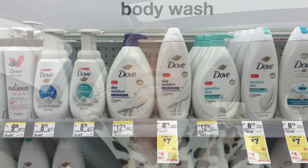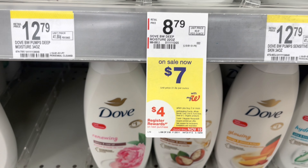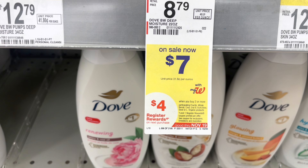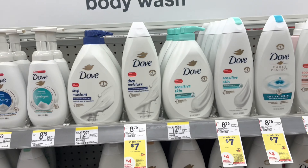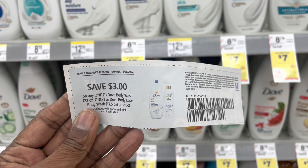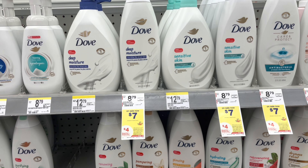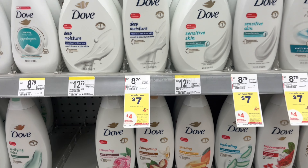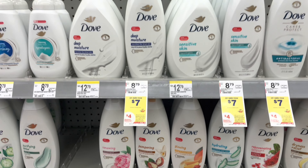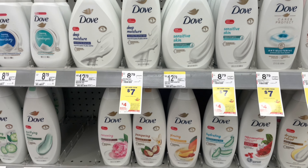Those are some pretty decent deals at CVS this week — if you've got those coupons, get out to the stores. Now let's head into Walgreens. The first deal at Walgreens this week is on Dove body wash. As you can see, it's on sale for $7, and part of a deal where when you buy two of those select products you get back a $4 Registered Reward. We got a $3 digital coupon, and in the Save insert we also have another $3 coupon. So $14 before coupons, minus $6 in coupons, leaves $8 — minus the $4 Registered Reward — just $4 for both, or $2 each.